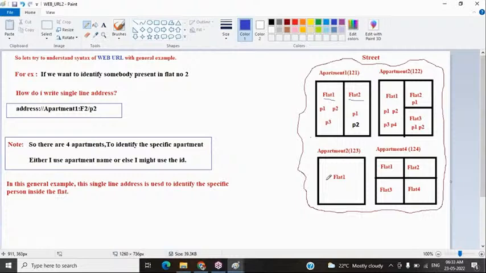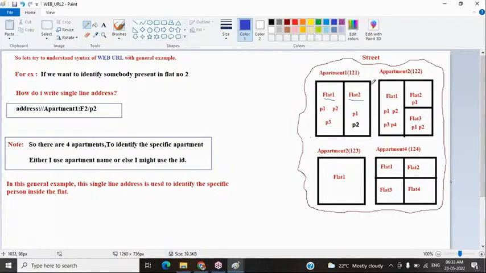Now I want to write a single line address for this. We have to go to apartment one, then go to flat number two, and identify the person who is present in flat number two.